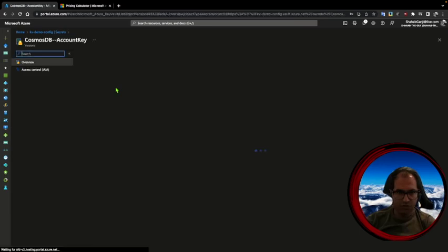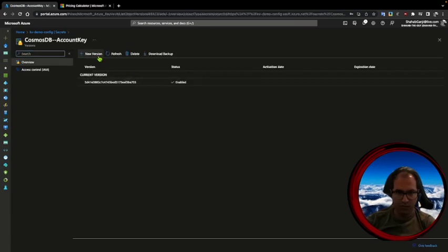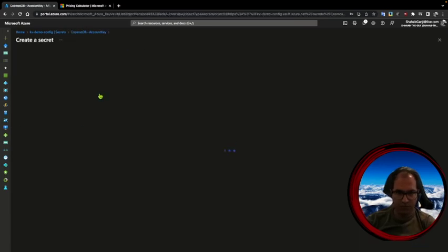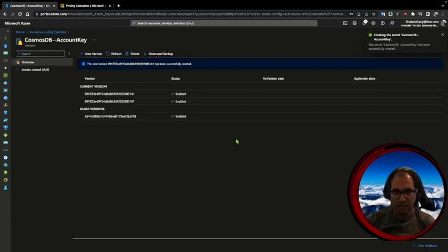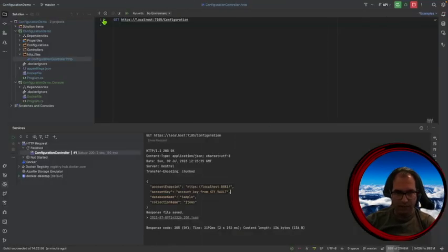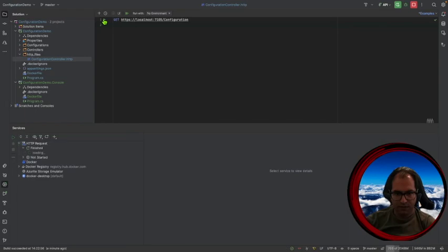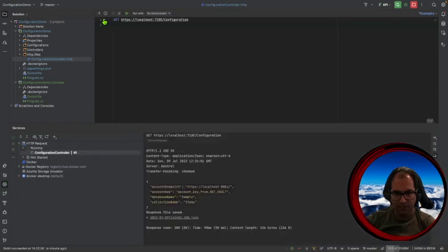I'm going to change the value of that one, provide a new version and enter the secret, second version of account key, and let's create that one. And now if I run this again, you will see that it gets only the previous version.